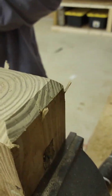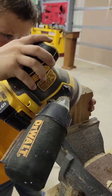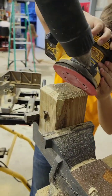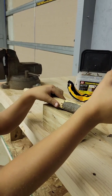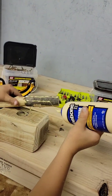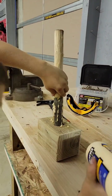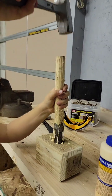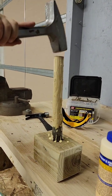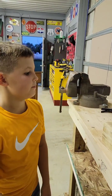Sand it out a little bit. All right. Yeah. I would just hold it and spin it towards the tip. It's not going to go in that deep. All right. Keep going. The tighter the better. All right. I think you got it. I think you got it bottomed out. All right. What's next? Wipe the excess glue and paint.